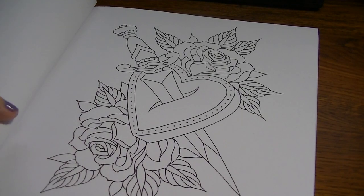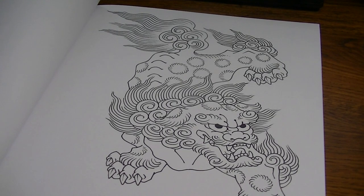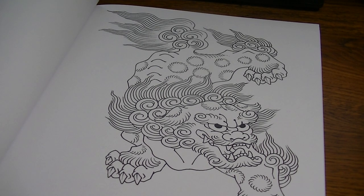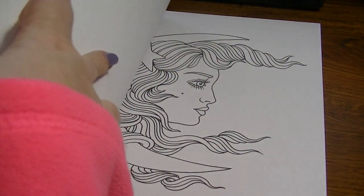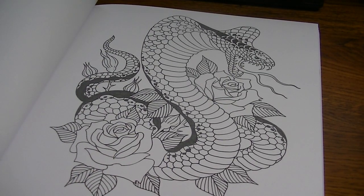I used to have my nose pierced too, you guys. But I kept getting infected. I wasn't very good at it because I wear makeup a lot and I think it got oil in there and made it get infected. So I ended up just taking it out because it wasn't very comfortable. And one time I was washing my face — I was bent over the sink splashing water on my face — and when I went to bring my head up, my nose ring caught on the edge of the faucet. Oh my gosh, it bled so much. It was very painful. I don't think I had my nose ring for too long — I don't even know if I had it a full year.